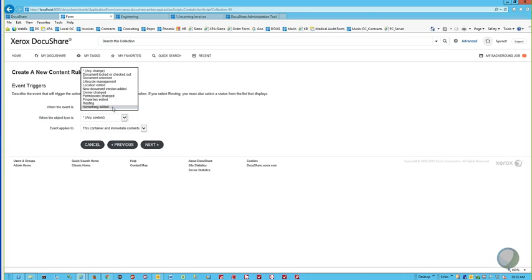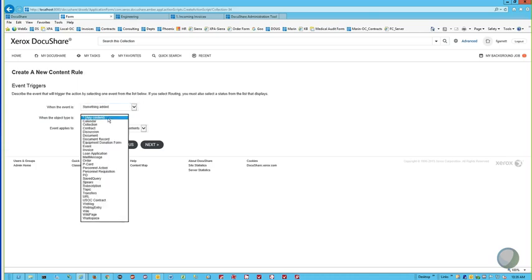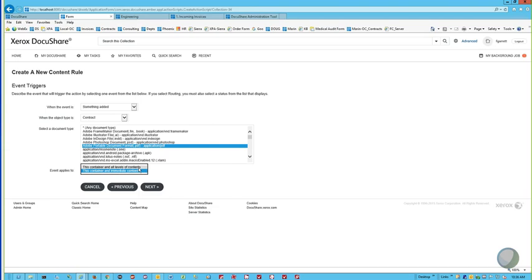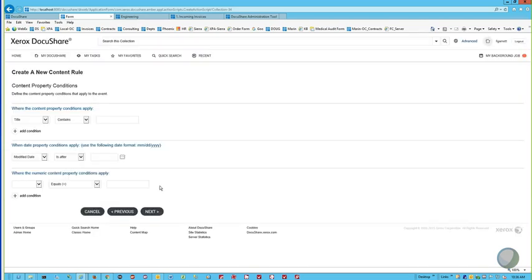So you select one of these particular fields, and then you can define the specific object that you want to use. You can narrow the document type. So if you want the content rule only to fire based off of a PDF, you would select the PDF object, and then if somebody added a Word doc, for example, that content rule would not fire. And then you can select it just for that particular collection, or you can have it for any of the children collections underneath it.